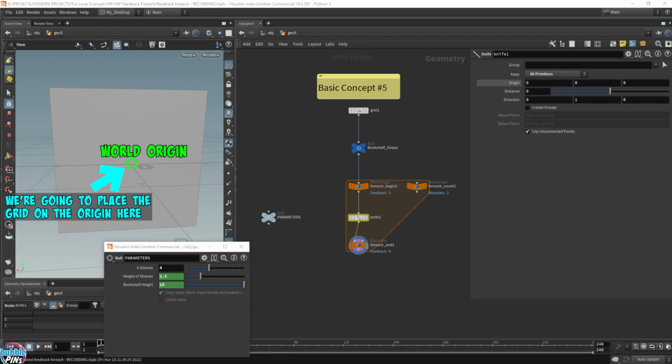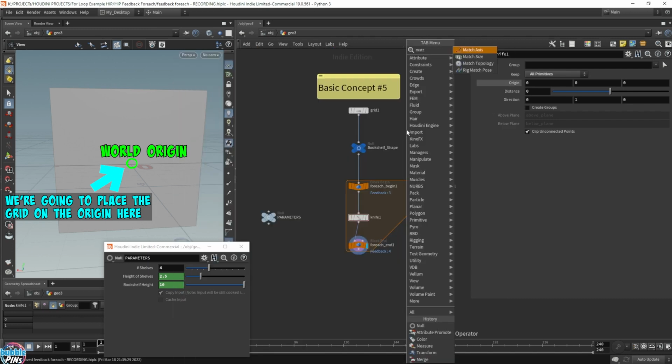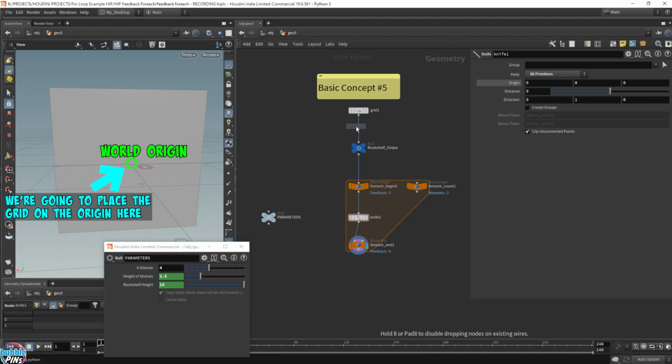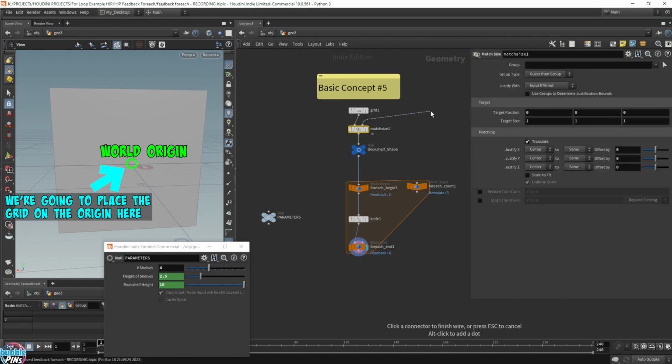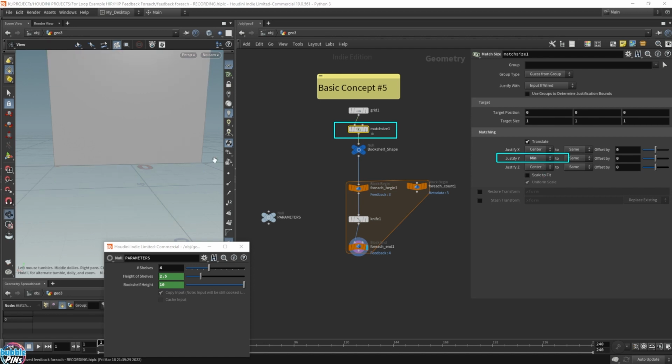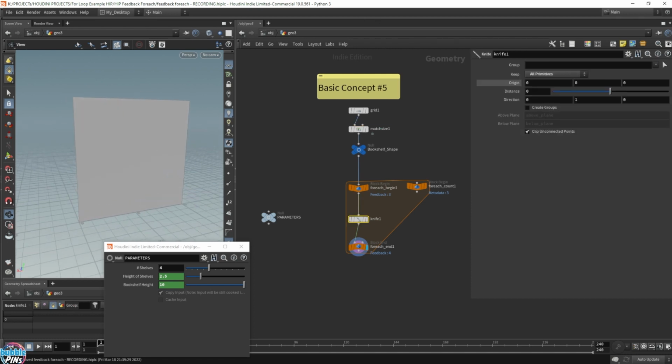And in order to do that, let's use that same match size trick I did before. Just match the grid without having the second input empty. So it matches the grid axes to the world axes. I'm going to move the Y to the minimum, and that will land the grid exactly on the ground plane. This just makes our life easier, so we don't have to deal with negative coordinates. Now, going back to the knife, we don't have to worry about the origin. It's already on the origin. Perfect.